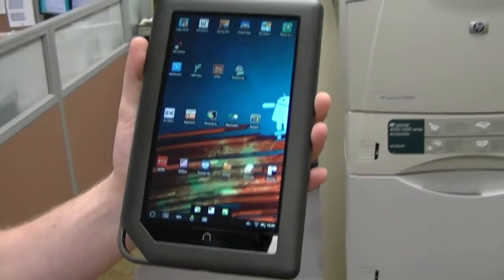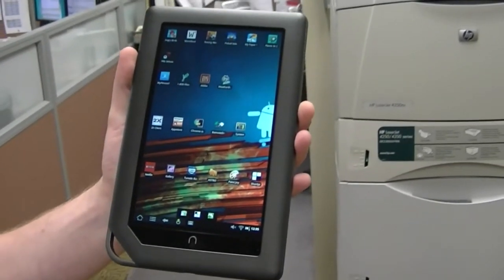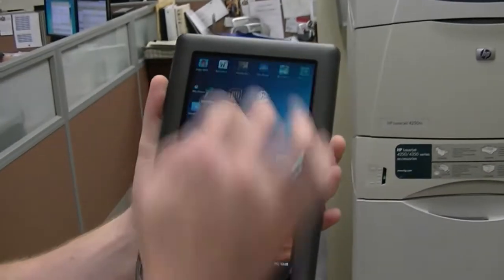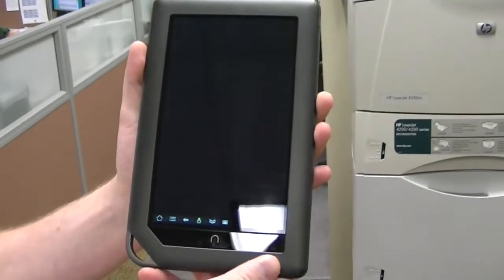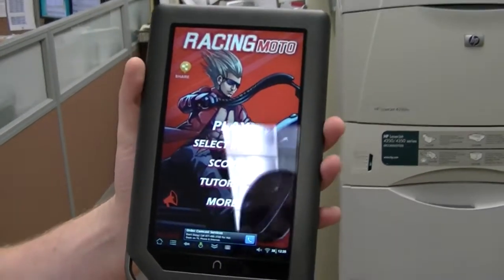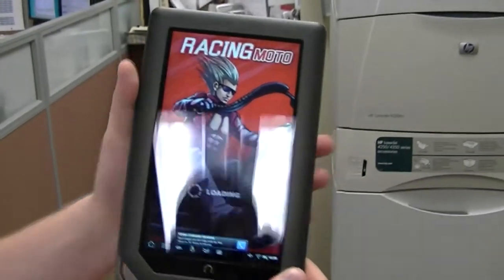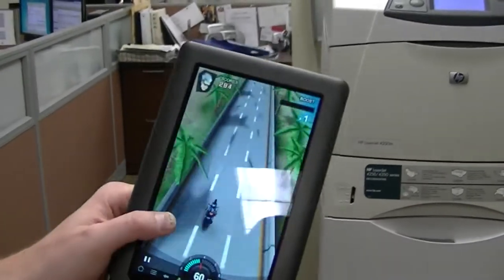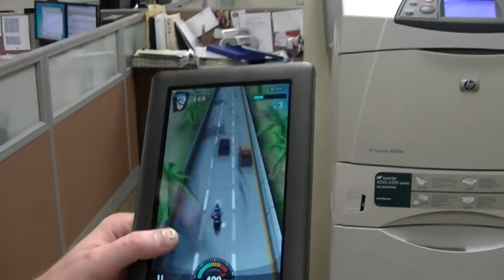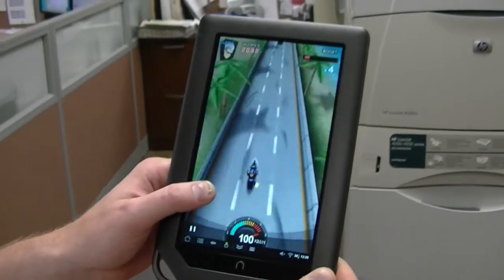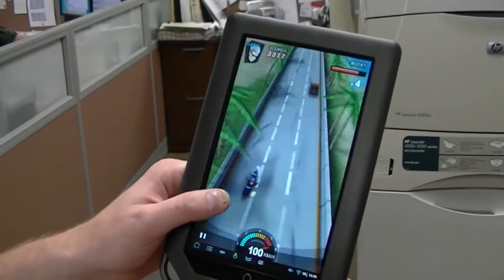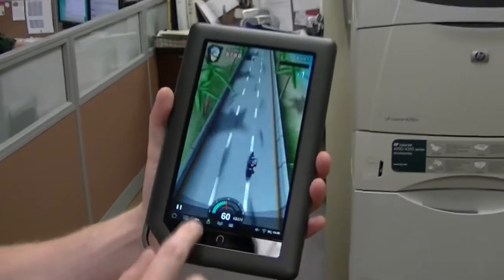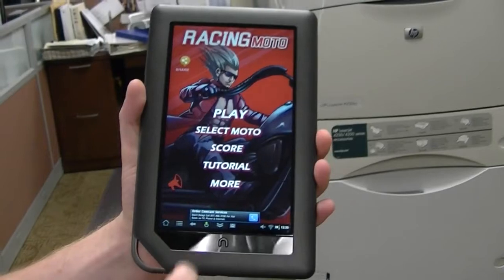Anything else you can think of? Other than some fun games, it's a good size to play with. It fits in the hand nice. For example, this game - it uses the accelerometer well. Racing Moto. And it's got the ABS. So if you see a deer and you accidentally throw the Nook across the room because you're trying to avoid a deer, then you'll know what's happening. That is pretty good - that's responsive. So it does that pretty well.